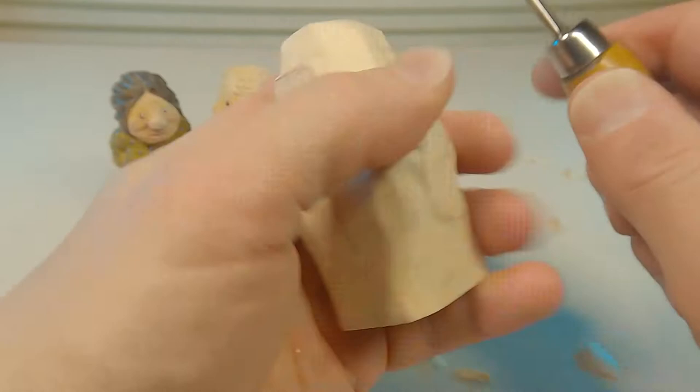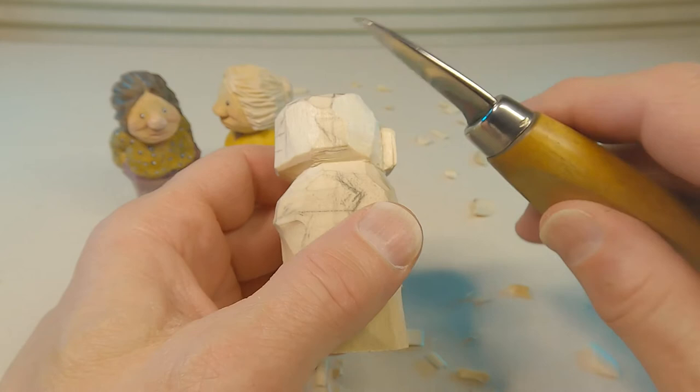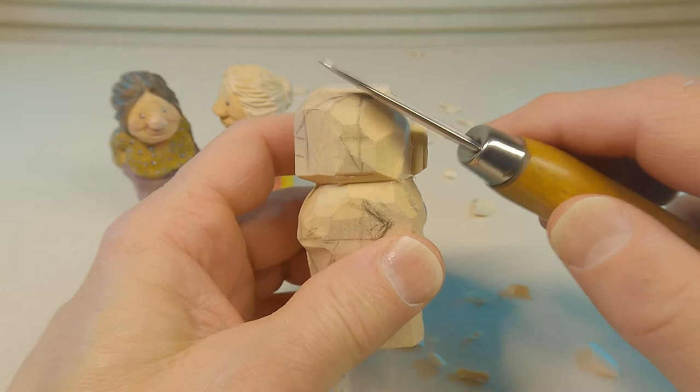Okay, so we basically cut out the wood around where the bun in the back of her head is going to be. And we're going to basically start to taper down the back of her skull. So we're going to remove this one over here to taper the back of her head.